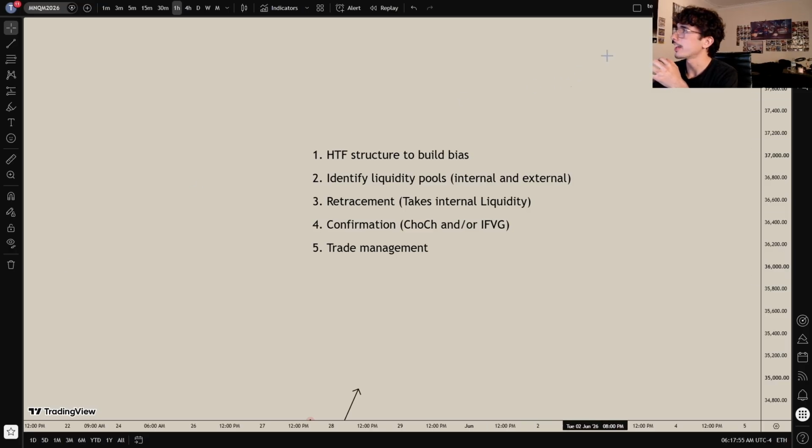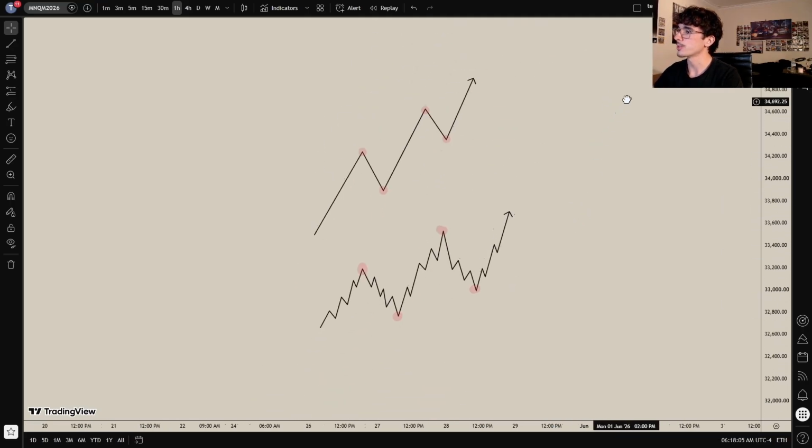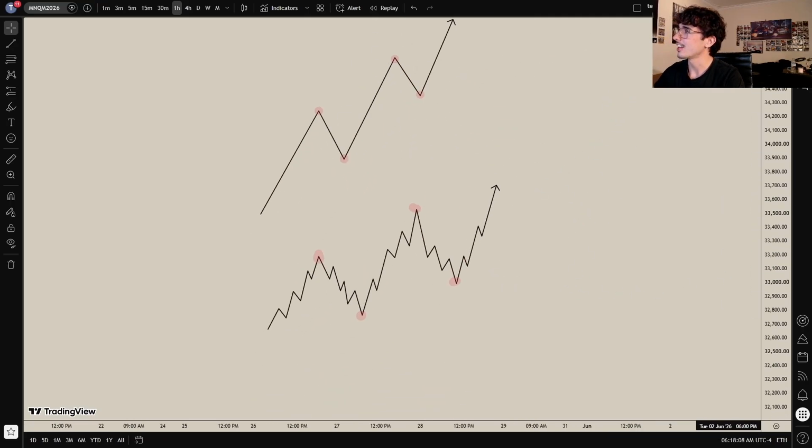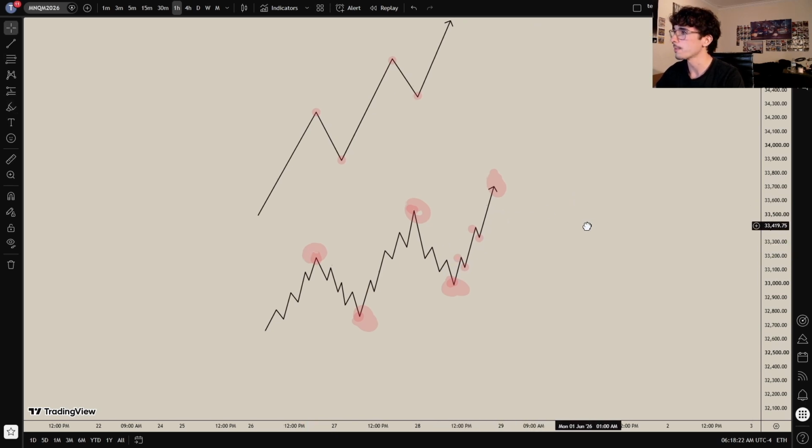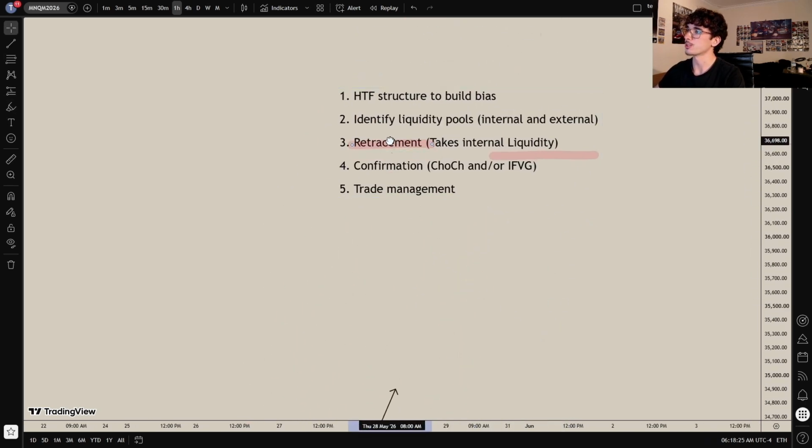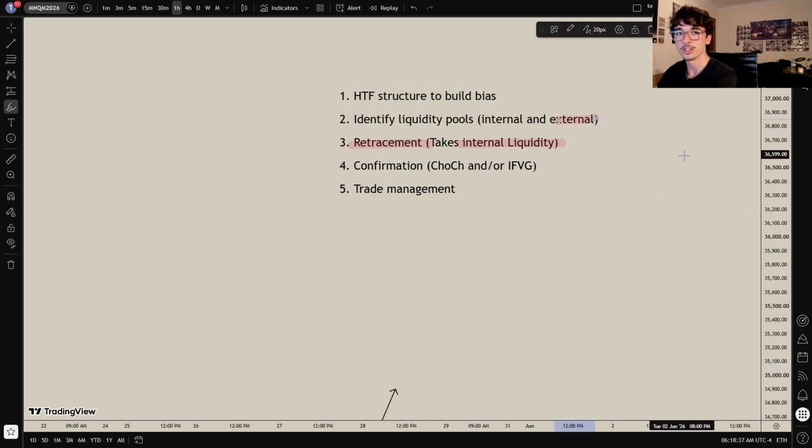Now I want to explain what a retracement is and how I take entries off of retracements once internal liquidity has been taken. So as I explained previously, internal liquidity is these small swinging positions inside of the larger swings. Like here you have external, here you have external, external, external, external, and everything inside of it is internal liquidity. What I like to see is a retracement. I like to see this internal liquidity being taken before I take my trade. And then I always take my trade towards external liquidity.